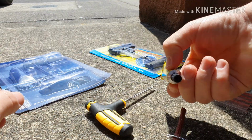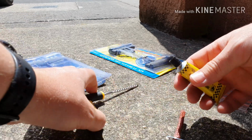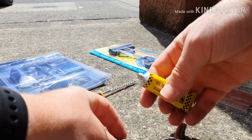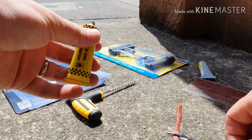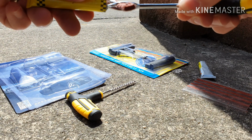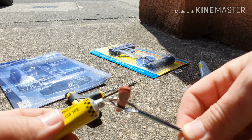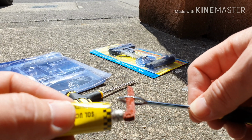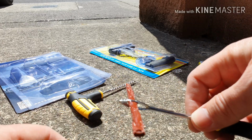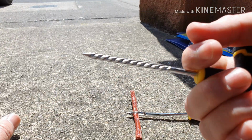And then you get your rubber glue. Oh no, which one did I open? This one. You get your rubber glue. Then you spread that rubber glue all along it like that. So put it all here as well. Put it all on this part here as well, because it helps to lubricate the hole.